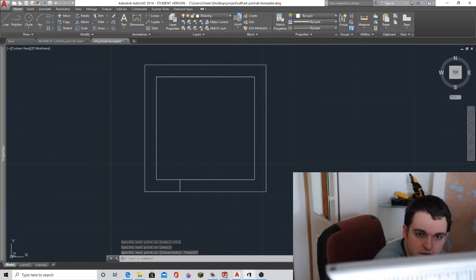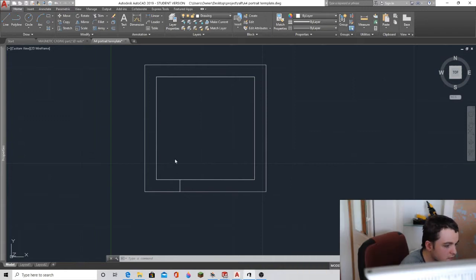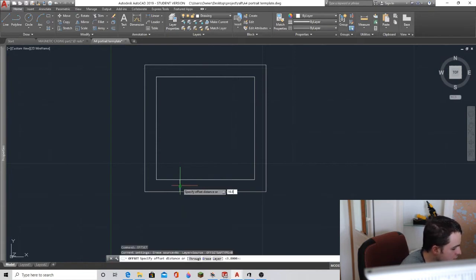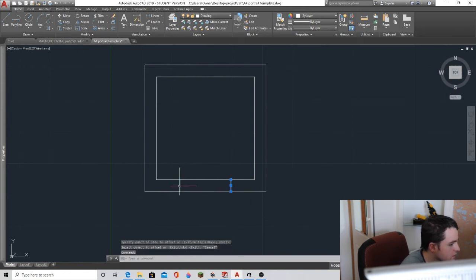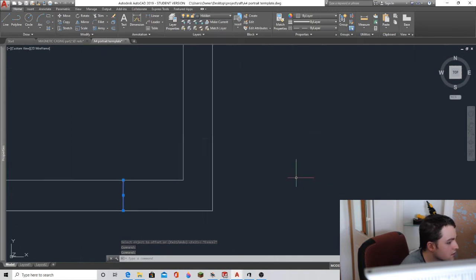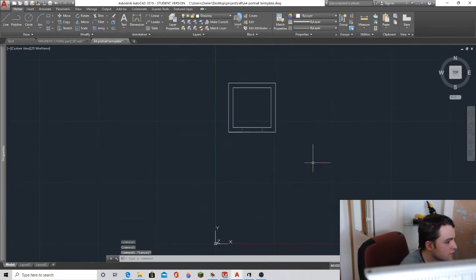How big is the hole? It is 16.8. Oh, offset. Offset 16.8. There we go. These are actually hidden lines, so just change these to hidden. And there's the top view done.